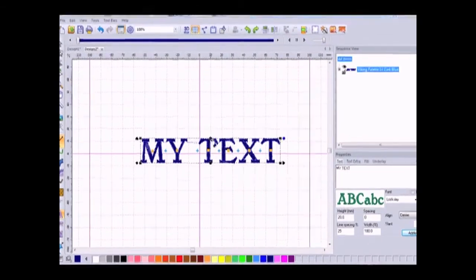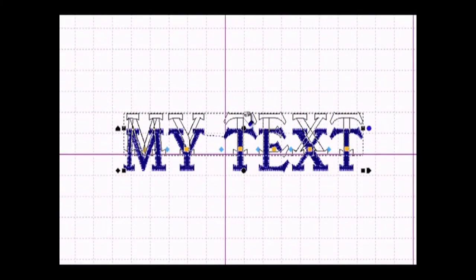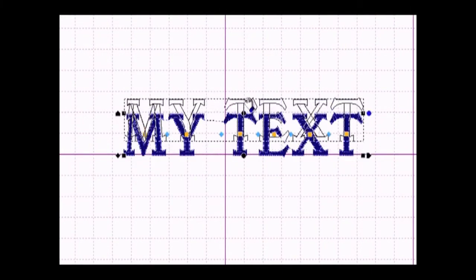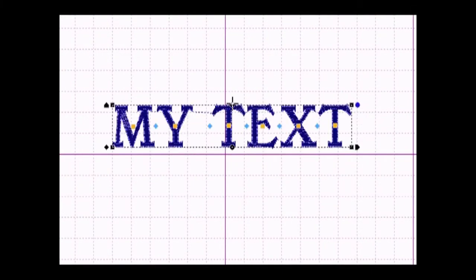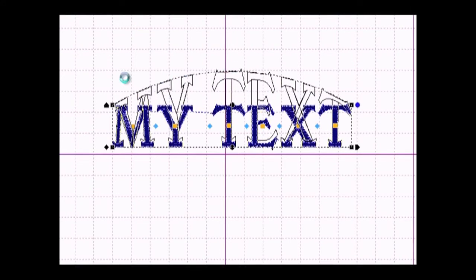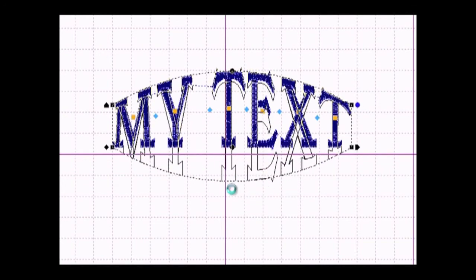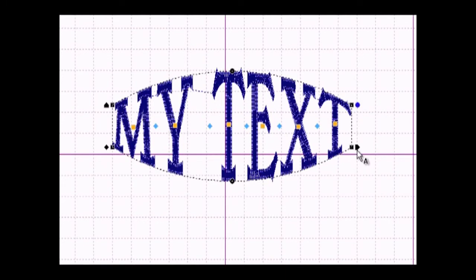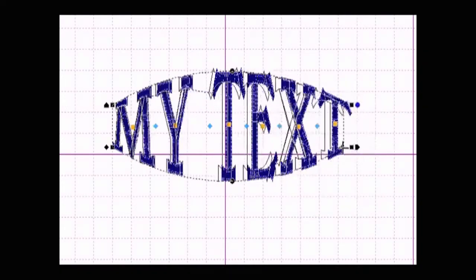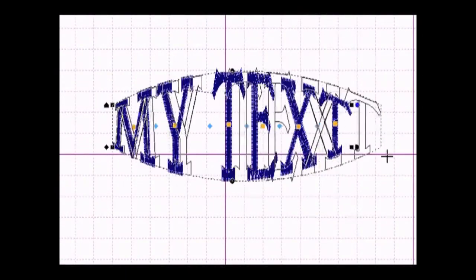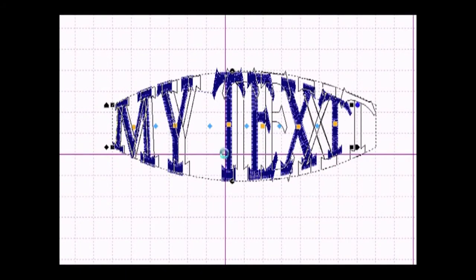You can grab all of the tools and you can play with them, and you can move the design around. You can also take the individual points and I can move them. Now here I am just arcing the top portion of the text. If I grab the bottom point, I can also arc the bottom portion of the text. The tools on the side allow me to make the text longer on one side, so I can control how wide the text is itself as a whole.